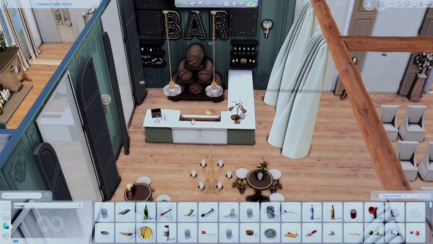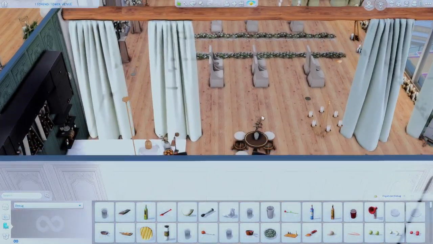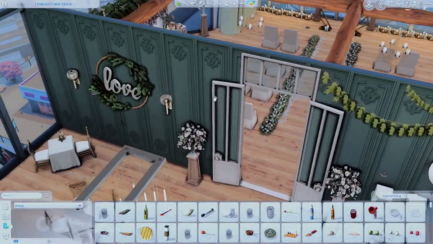So here's one of the bars, and this is using the Horse Ranch barrels. They worked perfectly for this. I just sized them down a little bit with tulle. So here's one of the first bars. And then if you walk over here, here is the ceremony site.